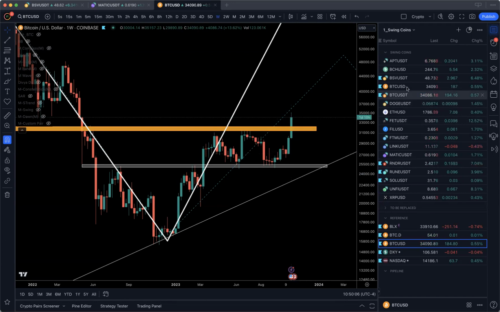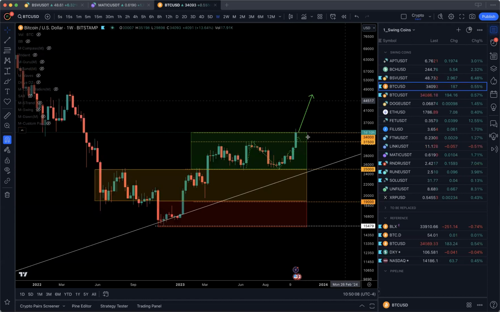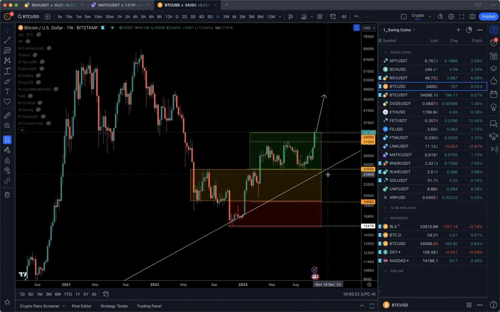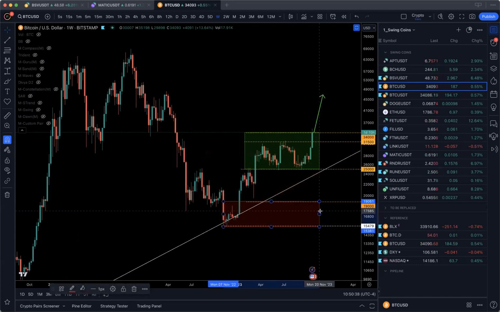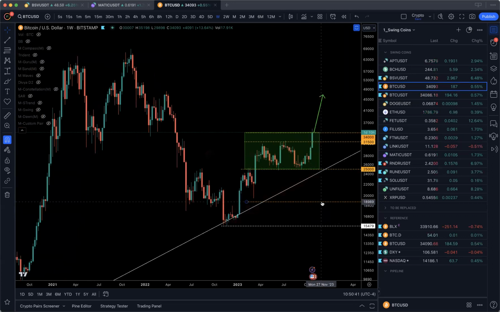Let's look at another layout. It's coming out of this level that I have. It's 34K, which is almost there. Almost there. So yes, that's at resistance, which makes sense. This job is done. This dotted line can be removed. So you see, this warning zone is far away, right? Now we don't need this because we have another zone. Right now I'll just keep this one, but we don't need all these levels now. These are irrelevant now.